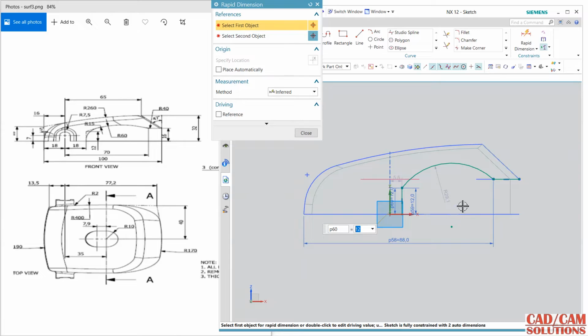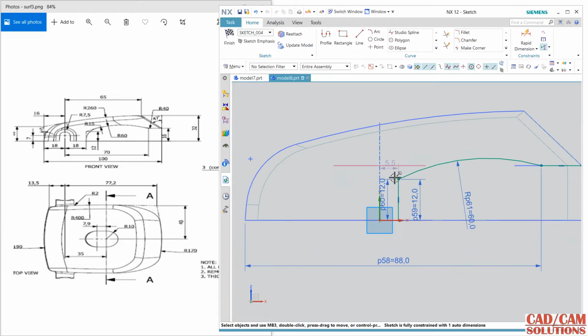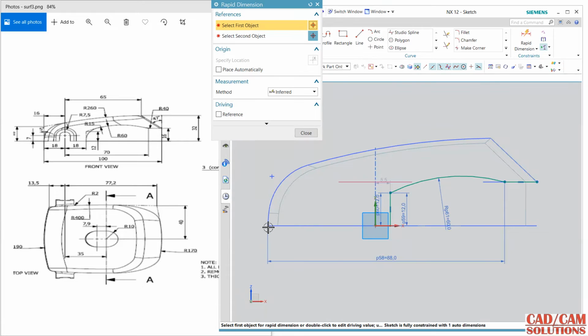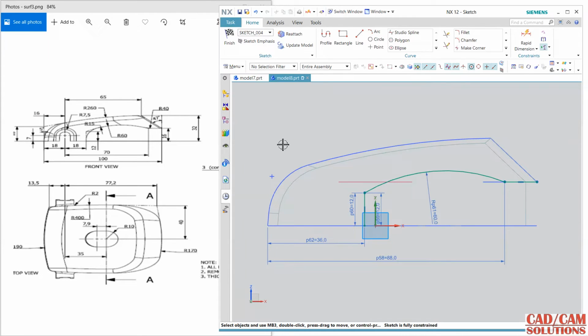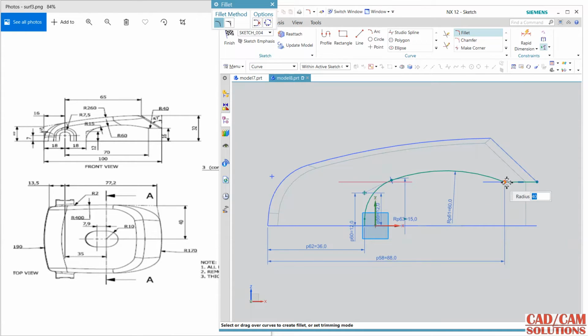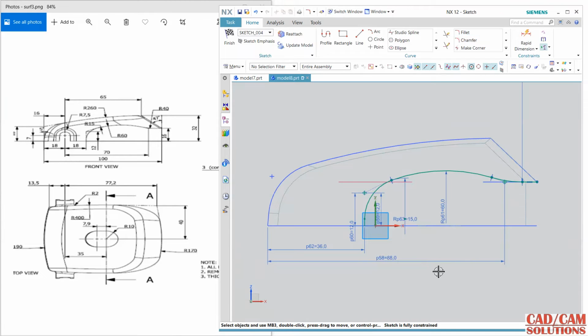And this is 60 in radius. Okay, and this gap 18 plus 18, 36. So from this and this line gap is 36, right? My sketch is fully constrained, only this fillet remains, and the radius is 15. 1 and 2. Okay, and 40 radius here, and to the 40, and radius between these two, right?